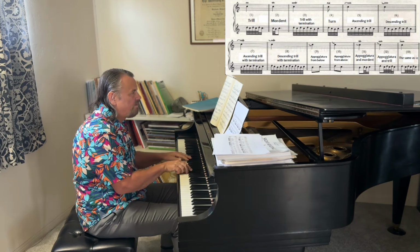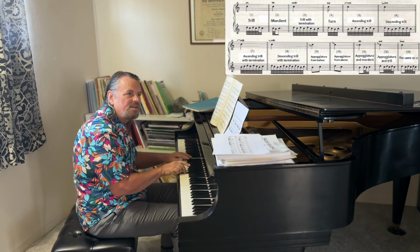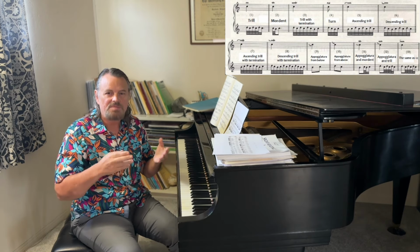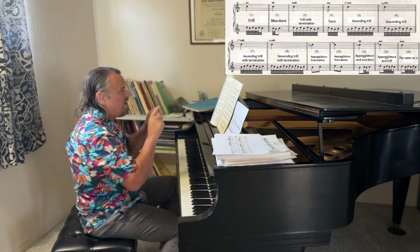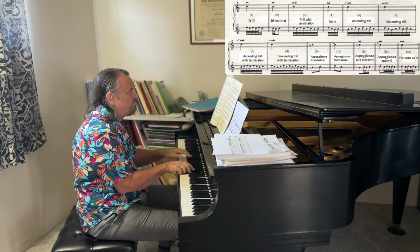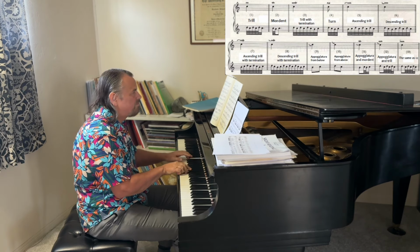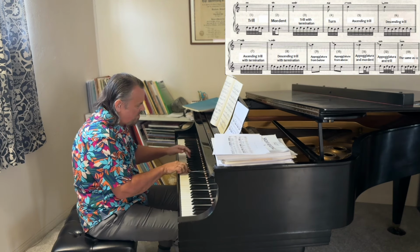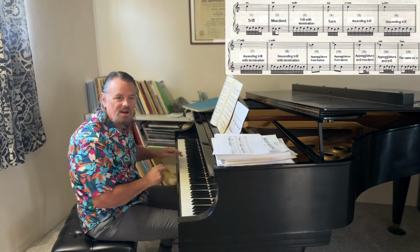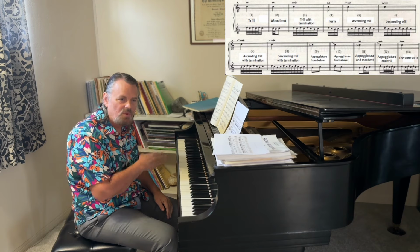Not like that, because if you do that, the mordent is too fast for the speed of the music. If you play it at a more correct speed, notice I play this F sharp at the same time as I play the third note here. In other words, mordents are always played on the beat, not before the beat.